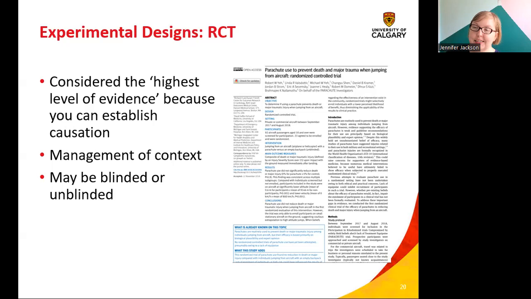So randomized controlled trials might be blinded or unblinded. You might hear that a double blind randomized controlled trial is considered the very best. When we're talking about blinded, we mean: do the people doing the statistical analysis know what group someone was in? So if they were in a group that got regular care or a group that got a new medication, do the people evaluating the outcomes know which group the participants were in? If they knew, they might say, oh, this result didn't work so well, so we're gonna hide that one. And that might sound really silly if you're first coming to these topics, but people do that all the time to try and inflate the quality of their science, which is problematic, but that's the ethics lecture.